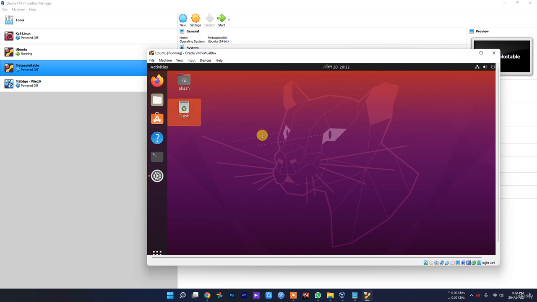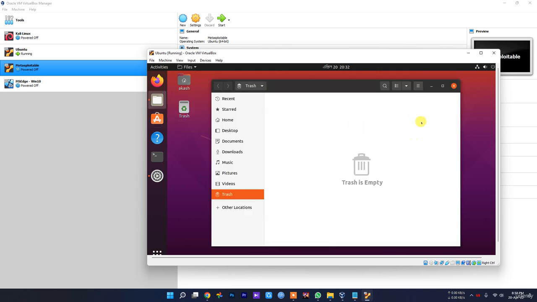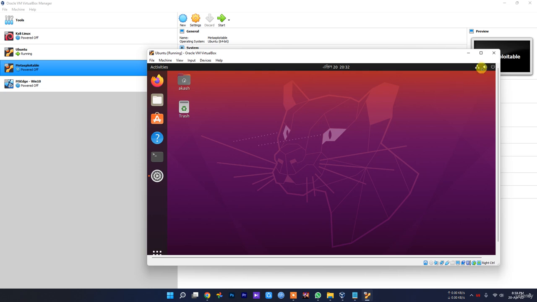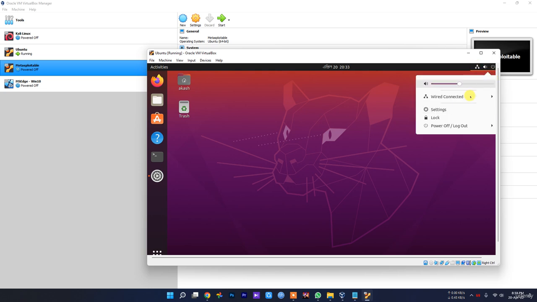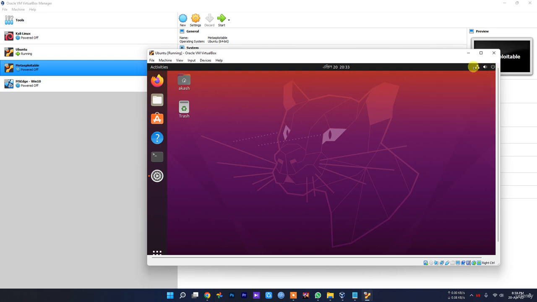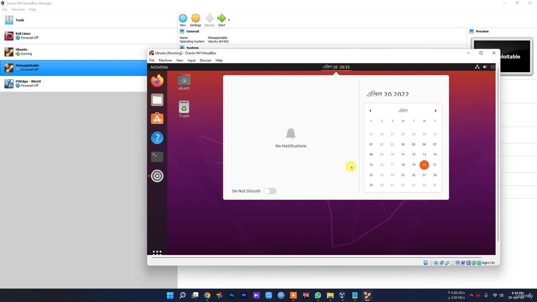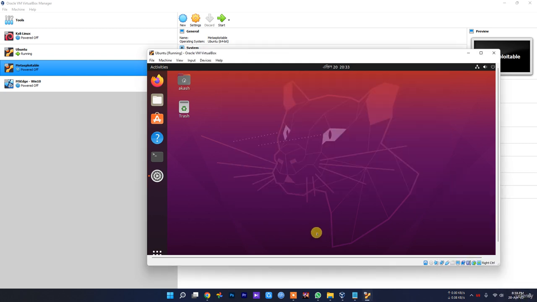Let's go to our desktop. This is our trash folder, similar to Windows, and this is our wired connection. As you can see, you can change the volume, settings, log out, power off and all of those in here. This is our date bar, similar to Windows. Ubuntu is, I think, the most stylish also.